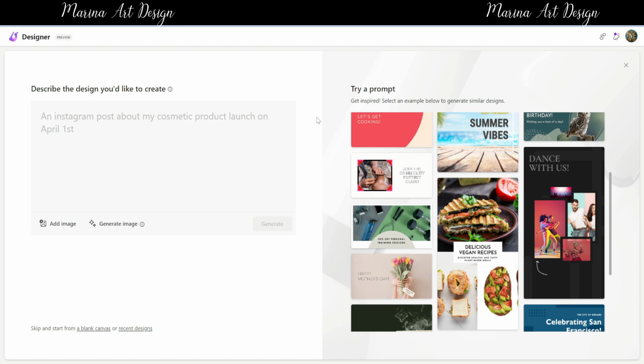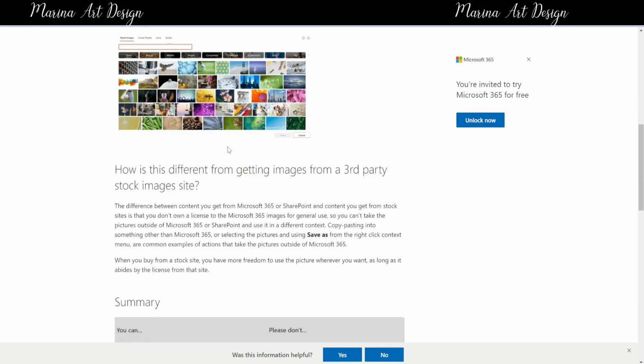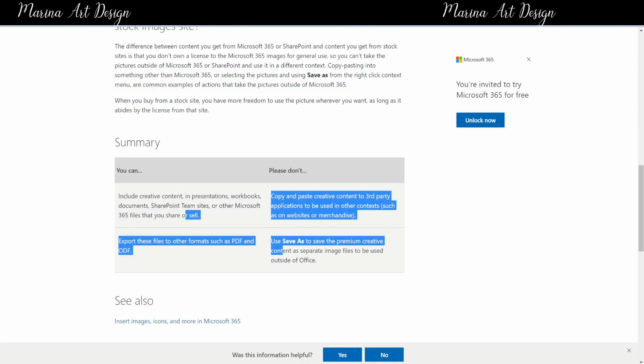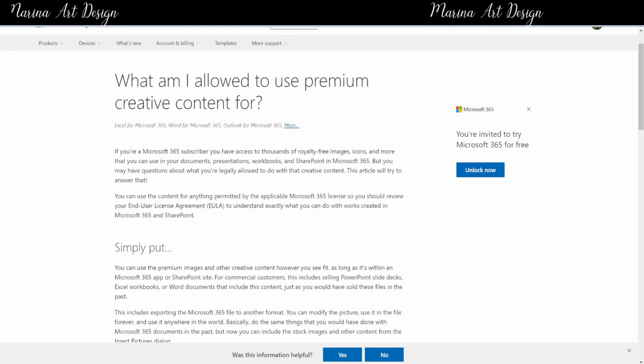So when it comes to Microsoft Designer, you cannot use it either. Not because you do not have a license, but because there is no license at all. There is absolutely nothing mentioning whether you can use Microsoft Designer commercially, because you are not their target audience.